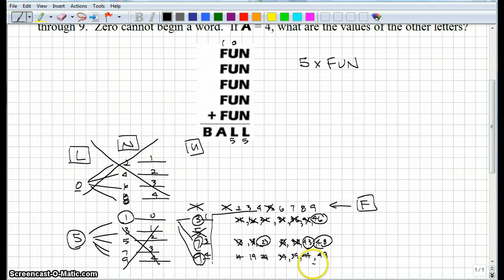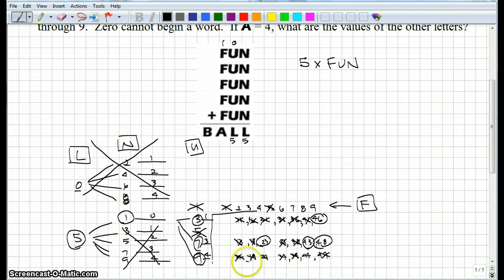Alright, so let's eliminate some of these. Now obviously we have already used the number 1. So if N is 1, then neither B nor A can be 1, so anything down here that has a 1 in it, we can eliminate. Same way with 5, same way with 9. Anything with 9 in it can be eliminated because this is assuming that U is 9. So that means not 39 and not 49. Alright.